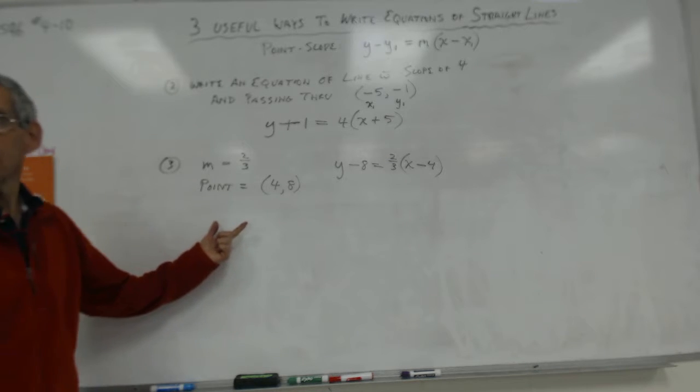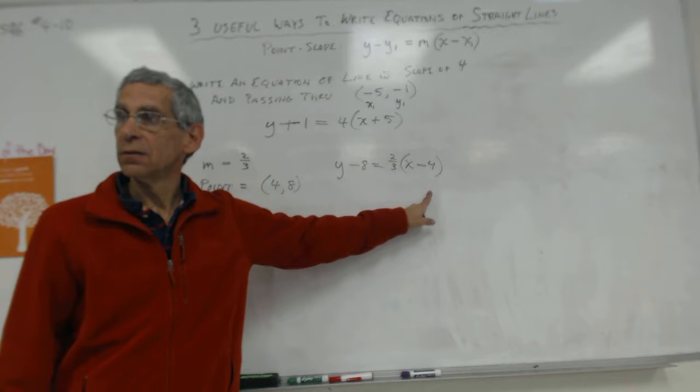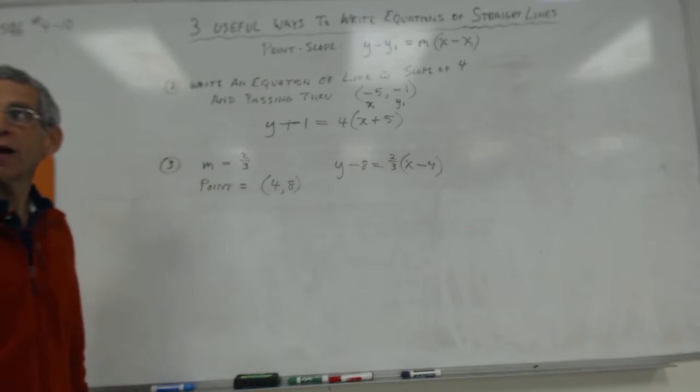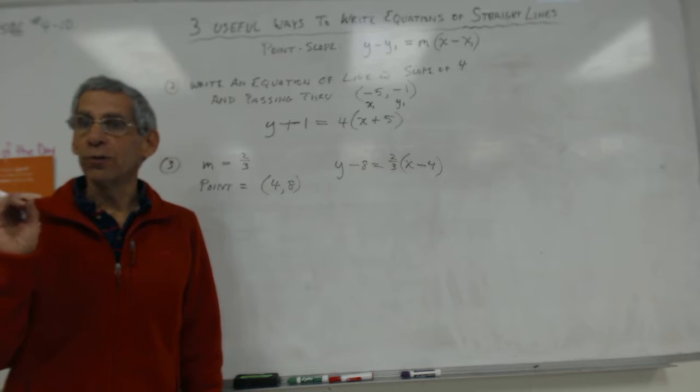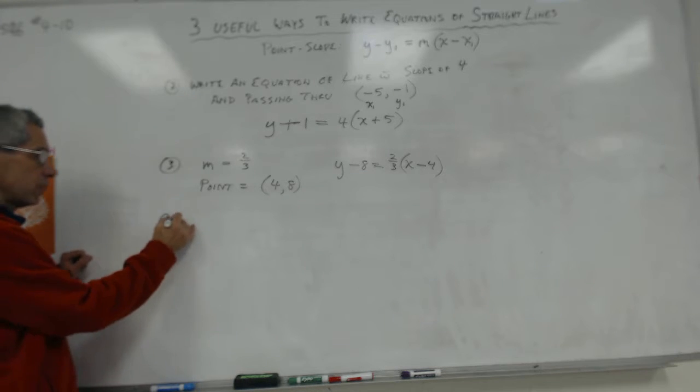And that's all you have to write? That's all you have to write. That is an equation of a line. Do we have to graph it? Yes, we're going to learn to graph in just a second. The key is I want you to be able to identify the slope and the point. We're about to move into that. I just want to do one more just to be sure everybody's there.